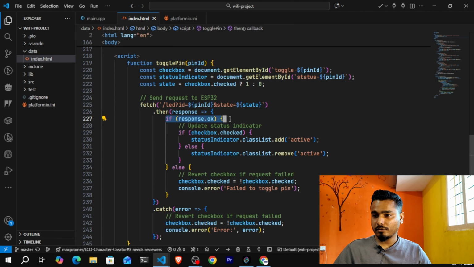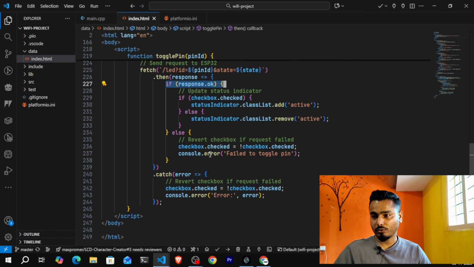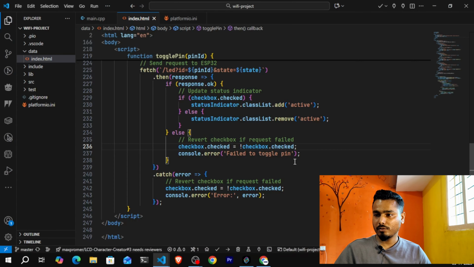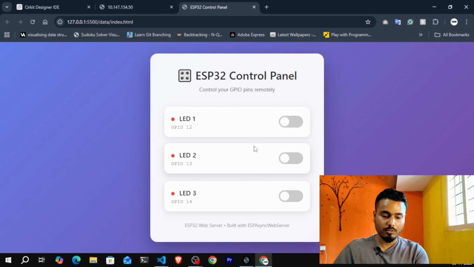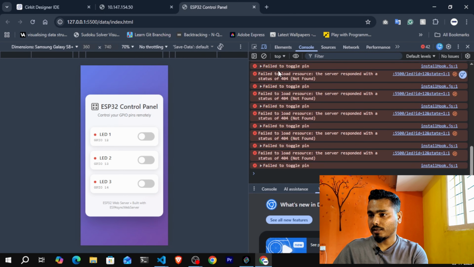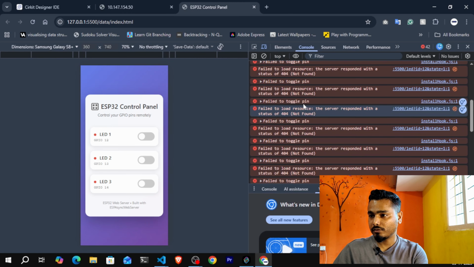If it is not OK, and I was trying to turn it on, just turn it off, because I'm not getting an OK response. I'll reverse it and log on the console "failed to toggle pin." If I open the console, you can see I'm getting "failed to toggle pin" many times.